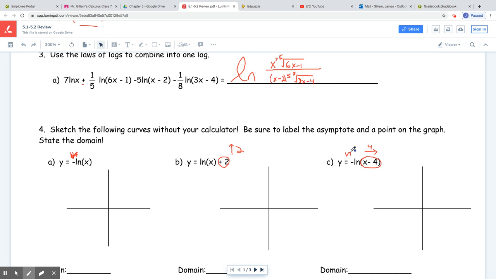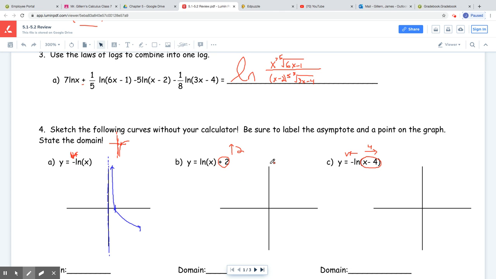Now, if there was a negative in front of the x, that would be a horizontal flip over the y-axis. So remember, our basic shape is an asymptote there and 1, 0. That's all you have to do is 1 point. That's all I want. Make it really easy for you. So since it doesn't move left or right, you still have a vertical asymptote. Normally I'm at 1, 0. Flipping it over that axis doesn't do anything, but instead of going like this, I go like that.